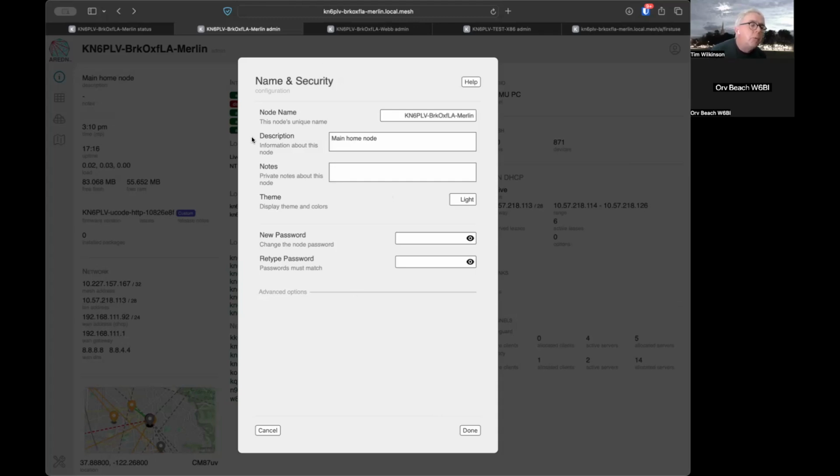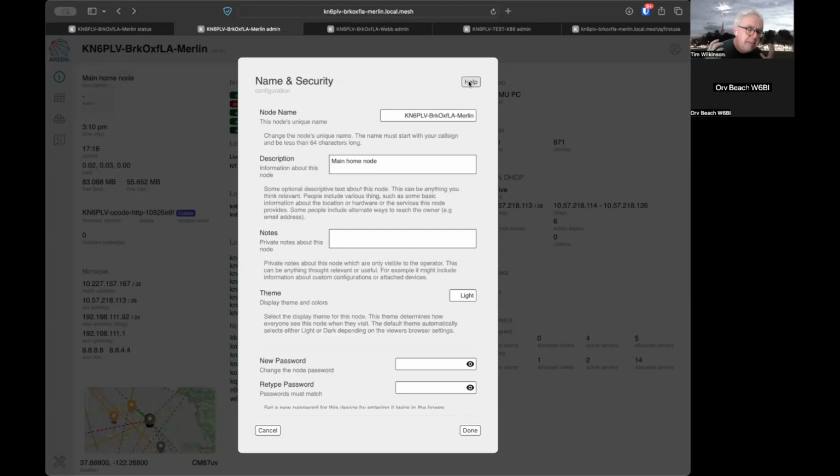So just walking around this dialogue a little bit, we'll start with help. Traditionally, we've had a help icon on many of the pages that would open up a web page, and there'd be some text to try and help you with what you're doing. Here, we decided we would actually embed the help in the dialogue itself. Most of the time, particularly when you're familiar with this, you don't need any of this stuff. But if you're starting out, this will help you with what the various fields are for, what you can use them for.